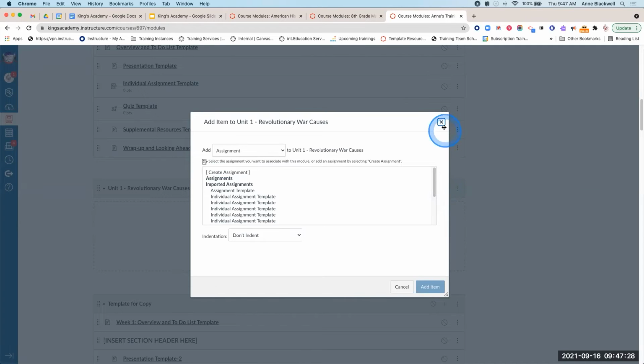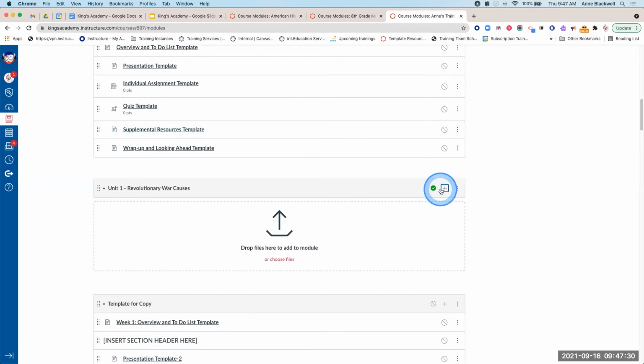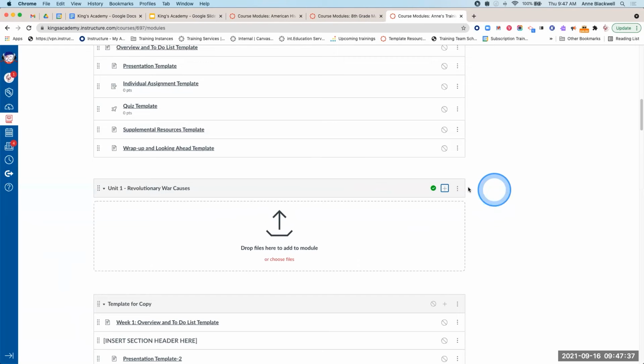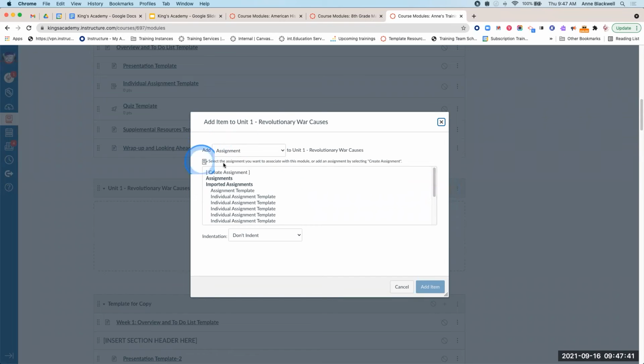All right. So I'm going to come in and I'm going to hit the plus right next to the green button. So I'm going to hit this plus, and then it defaults to add assignment. That's not what I want. I'm going to just click that little drop down over here, and I'm going to say page.